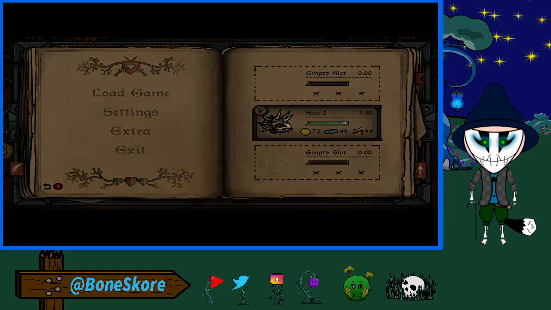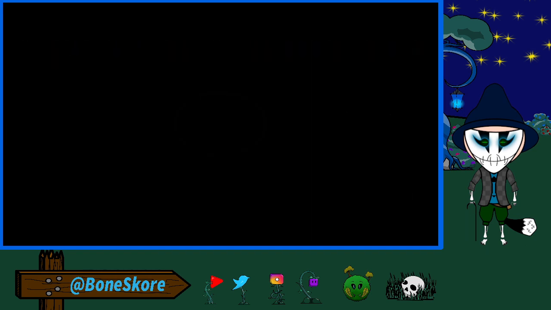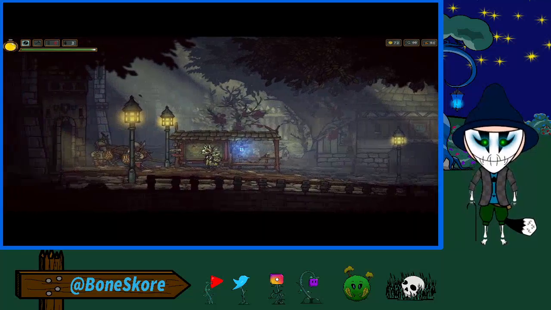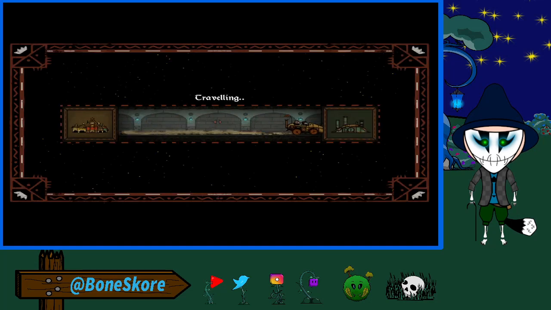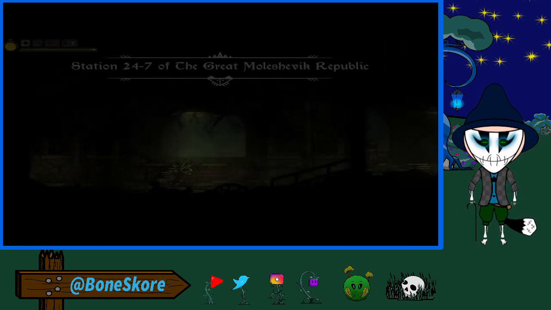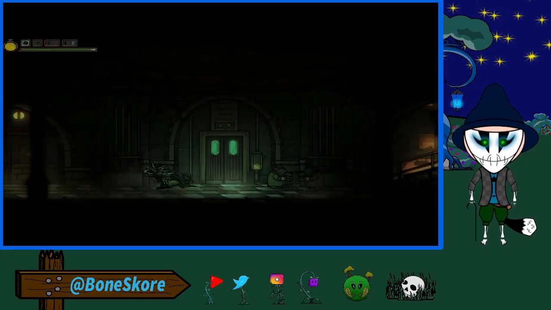Alright, load game. Okay, Longtail Village. This is where we started. We're wearing that sick armor. And, right, we have a quest there. This is where I am. Should we give that a shot? Should we warm up at Moletown? I doubt we'll actually be able to make it happen, but, you know, might be fun to at least try.